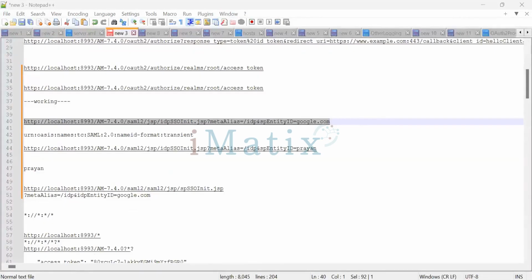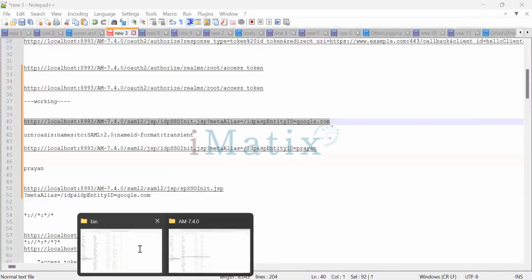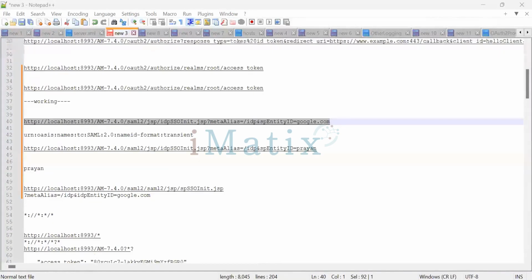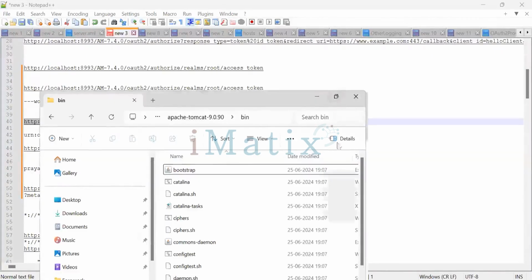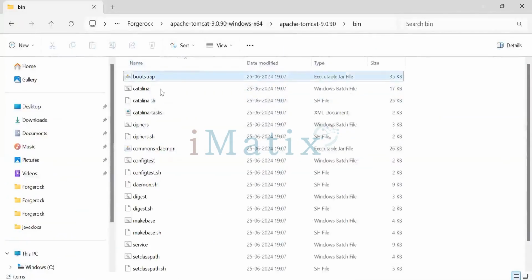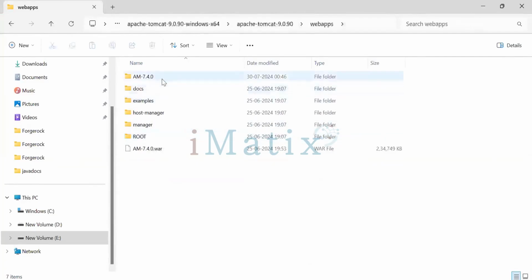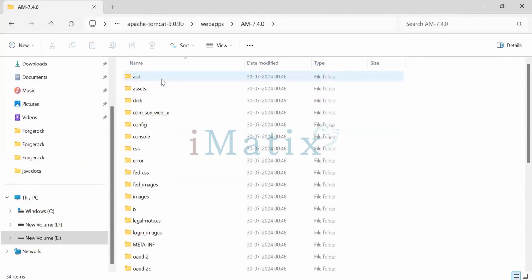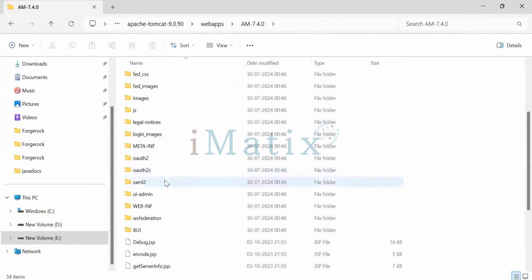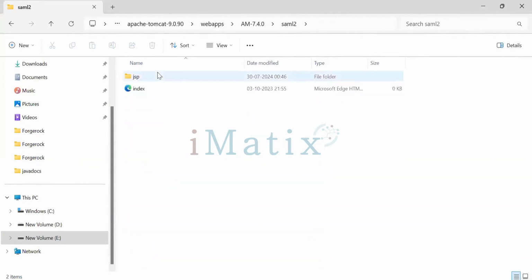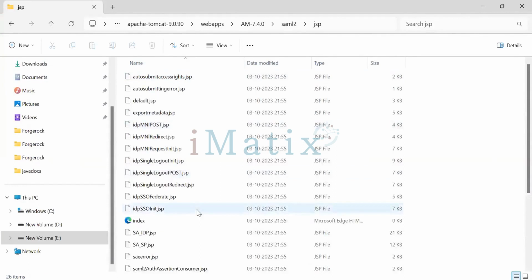If you go into Apache Tomcat, and go to the webapps, you will see all these folders. If you go into the same, you will see a lot of JSP pages.